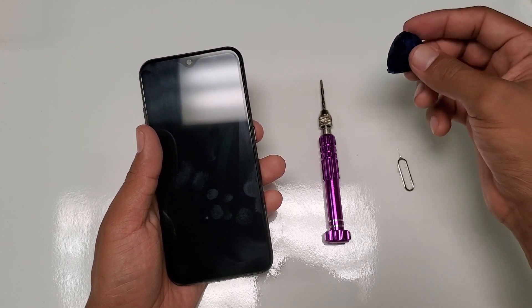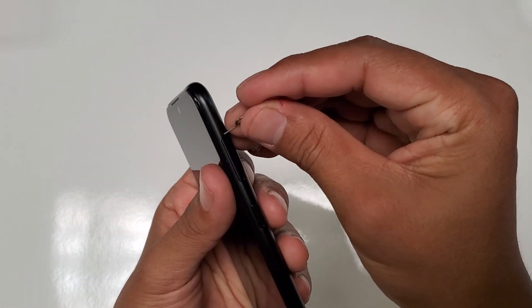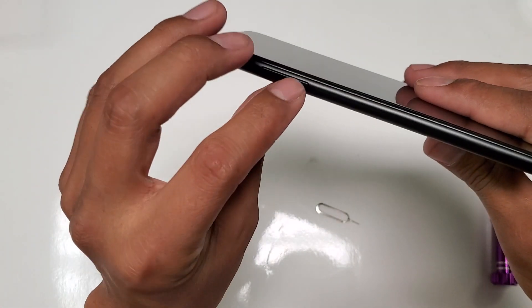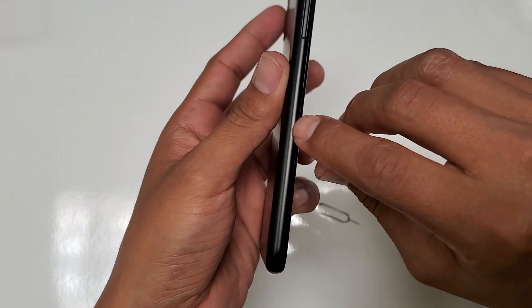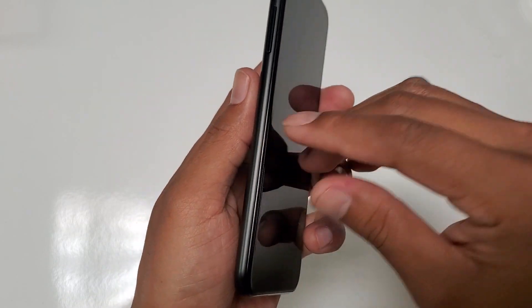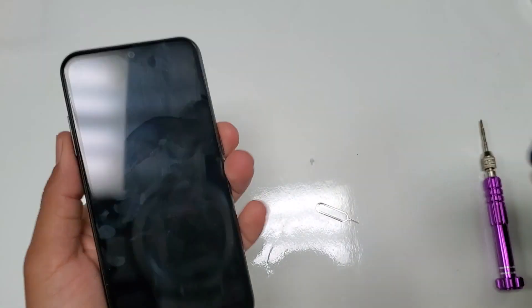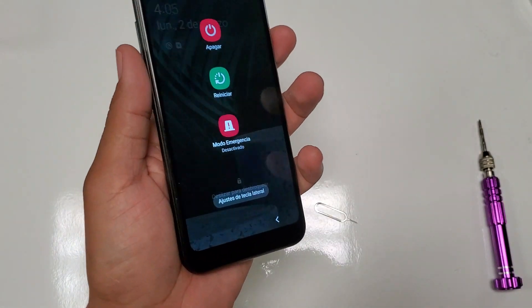What you're going to need is a Phillips head screwdriver — this is a micro one for mobile phones — a pry wedge, and a SIM tray removal tool. First, remove your SIM tray and move it to the side. Then I'll show you where to start wedging. There's a little mid-frame — you're going to wedge between that and the back cover. Do not wedge between the frame and the screen, or you'll crack the screen.